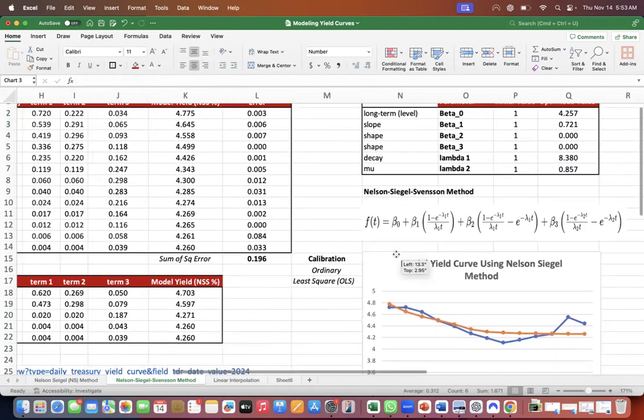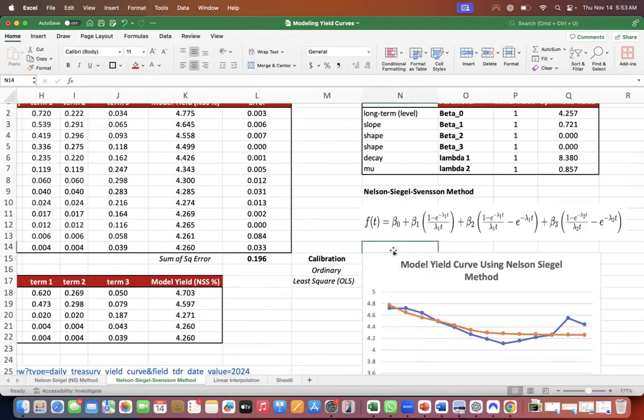Now, can I write the same formula as beta naught plus beta 1 times term 1, plus beta 2 times term 2, plus beta 3 times term 3? Can I write the above formula in this way? Why?